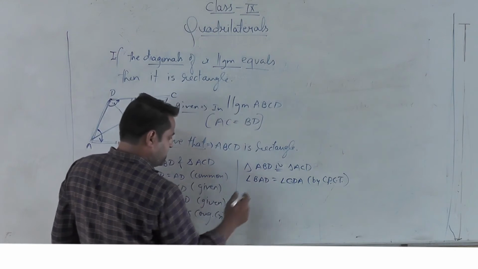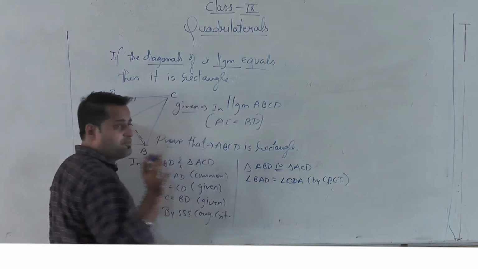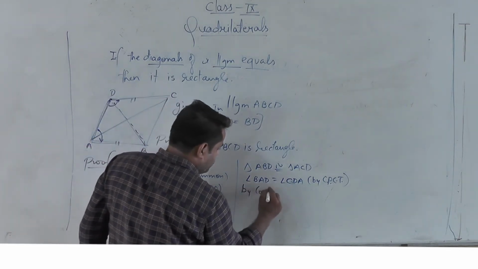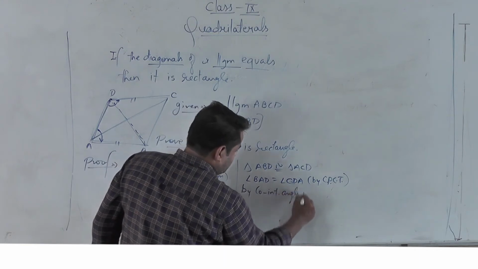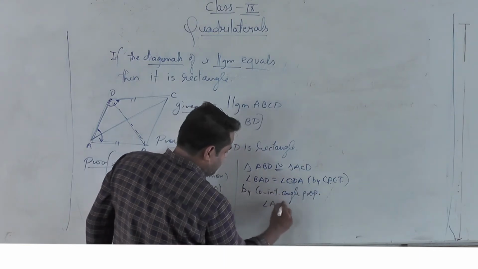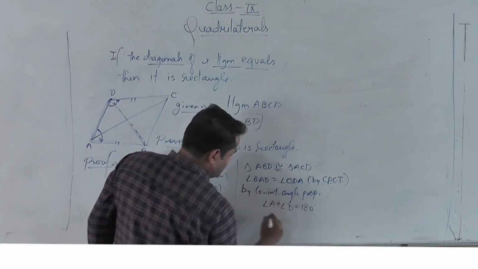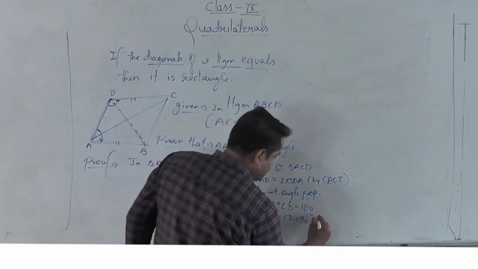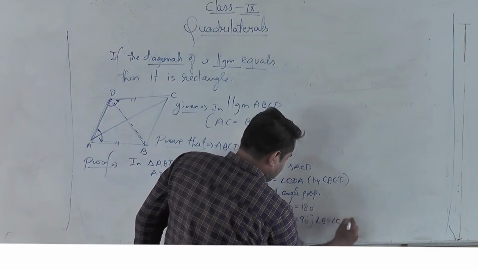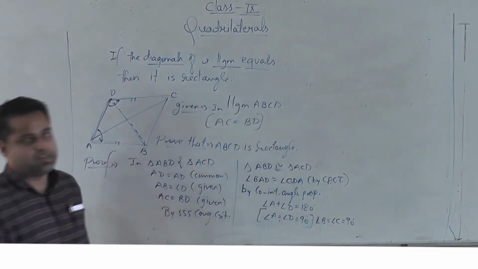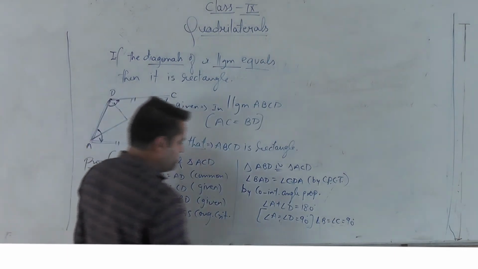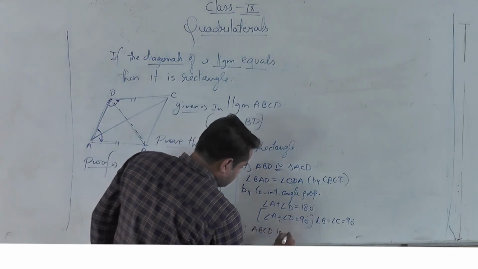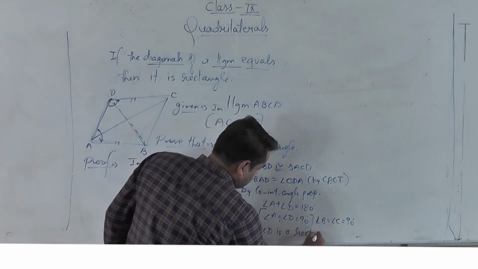So this angle A and angle D are equal, and since they are co-interior because of the parallelogram property, parallel lines, by the co-interior angle property their sum is equal to 180, and since they are equal also, that means individually each becomes 90. Since opposite angles are also equal, that means angle B and C are also 90. All angles 90, opposite sides are equal, diagonals are equal, then it will become a rectangle. So we can say that ABCD is a rectangle.